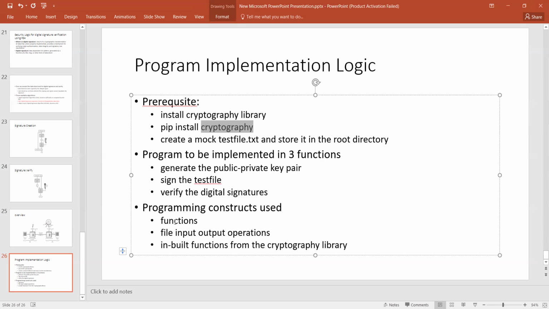So we have discussed these programming constructs in the previous programs. If you would like to see the tutorial on how file input output works, then I suggest that you watch the previous video in this series, which is the implementation of a password storage and digital authentication verification scheme. Functions we have discussed in the last two programs as well, so you can check any one of those videos to revise your concept on how functions are implemented in Python. Okay, so with that, we will switch over to our Visual Studio Code editor and move forward with the implementation of this particular program.